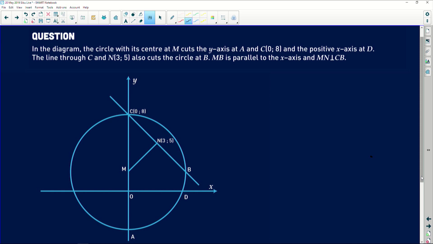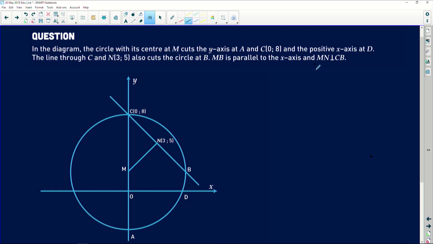MB is parallel to the x-axis, and here's something very interesting: MN is perpendicular to the line CB. Very powerful indeed. It's important for you guys to always read the love letter. There's a love letter given to you. Read it and see what is on the love letter that doesn't appear on the sketch.